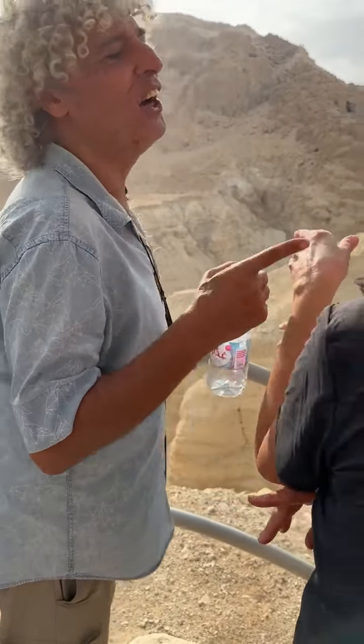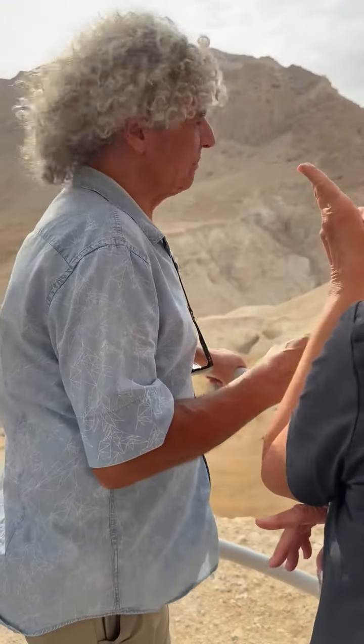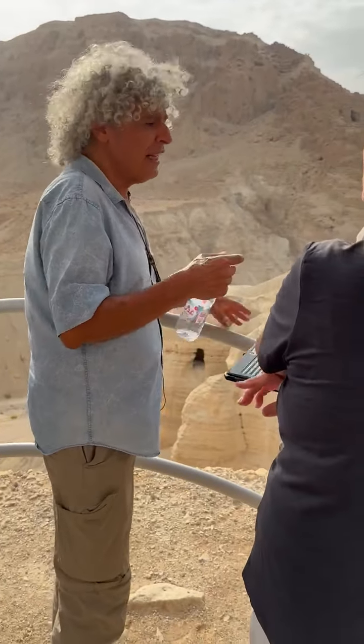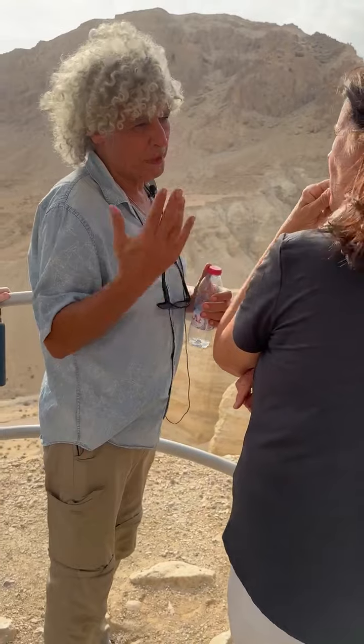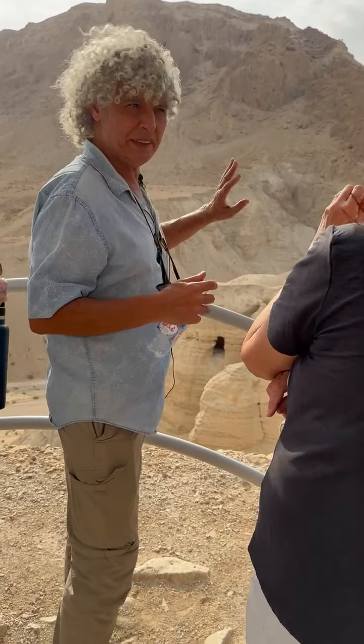Thousands. Hundreds, okay? I have heard that a little boy found these. Was it two shepherds? That's a legend. There are two shepherds, they are in their 20s, and they are not looking for a lost goat. They are actually looking for antiquities. That's what the Bedouins do today. They just say they were looking for a goat because they were afraid that they would be arrested for what they were doing. They say, oh, by mistake, we're looking for lost gold. They were in their 20s.